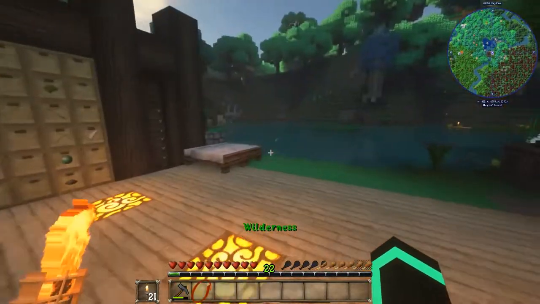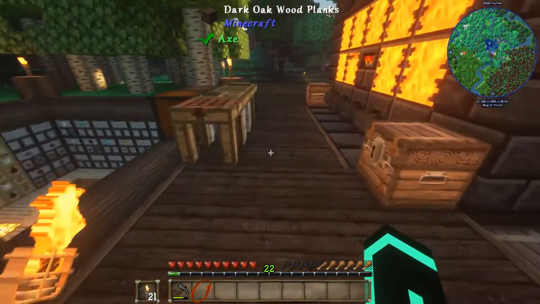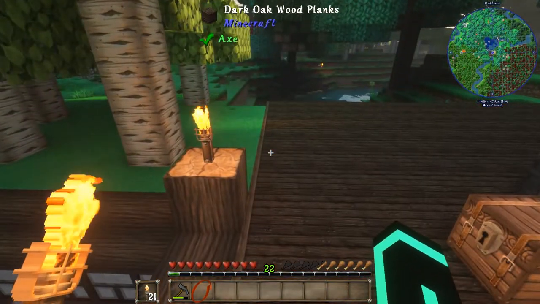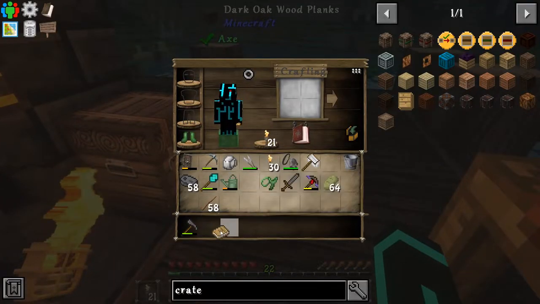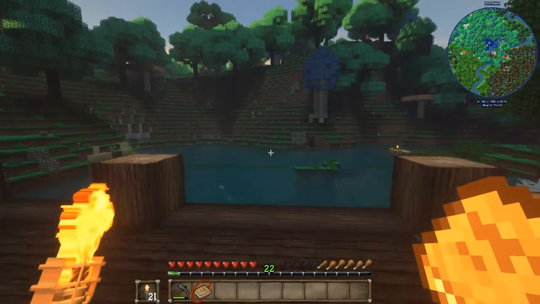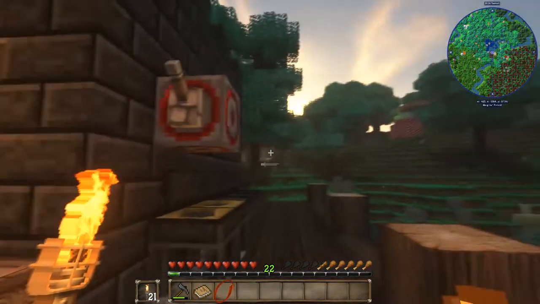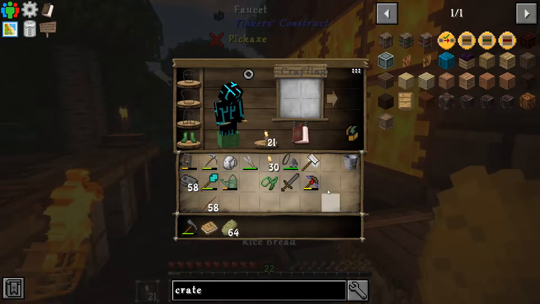So, after the briefing of what happened off camera, our goal for today is to make a hammer. To make a Tinker's Construct hammer, let's put out the book in here. This thing, the hammer, because it's basically a pickaxe but has a 3x3 range instead of just mining 1 block at a time. And that is going to be so much easier.